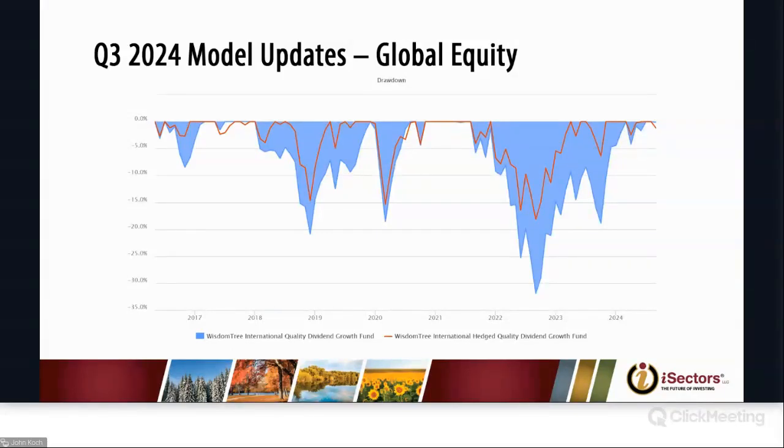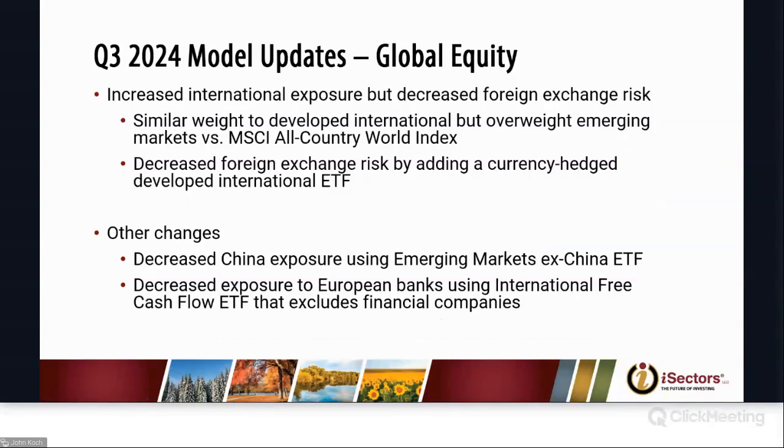And whether or not the US dollar continues to maintain strength versus foreign currencies, the reduction of volatility that the currency hedged ETF exhibits is a welcome addition to the portfolio and should help to increase risk-adjusted returns of the models going forward, even if the dollar does not remain dominant, although we think that it might. Yeah, I think to be clear, we think that it will. Yeah, to be crystal clear.